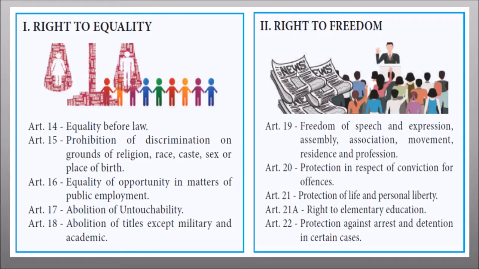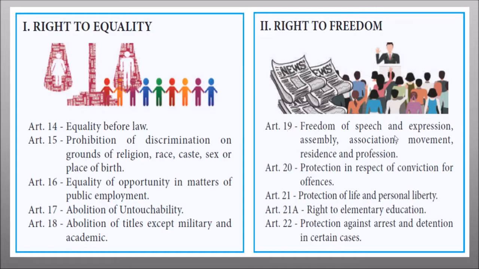Now the second one is about right to freedom. When we ask about right to equality, you have to write all these points, children. Or if we are asking about right to freedom, you have to write the points given. It is very clear in the textbook, mentioned according to the articles and also point wise. So right to freedom is the second one.